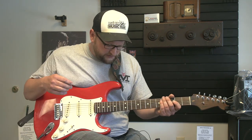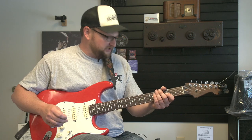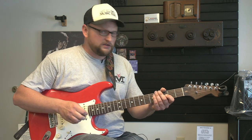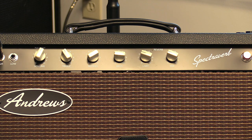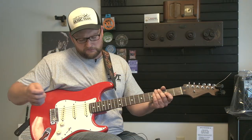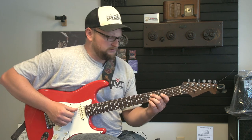I've got a Nobels Overdrive Special engaged there, and I do have a little splash of delay, but for the most part, that's straight amp, okay? Let's listen to the naked signal of the amp. We do have the reverb on the amplifier engaged. We are getting some hum in this room, you can hear, so I just want to make note of that. That's fine. We've got 60 cycle hum from the guitar we're using. Let's just give this amp a listen.